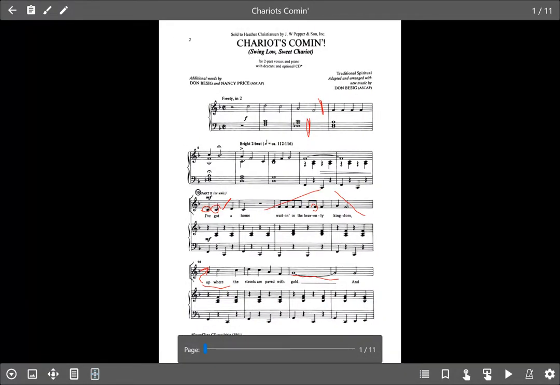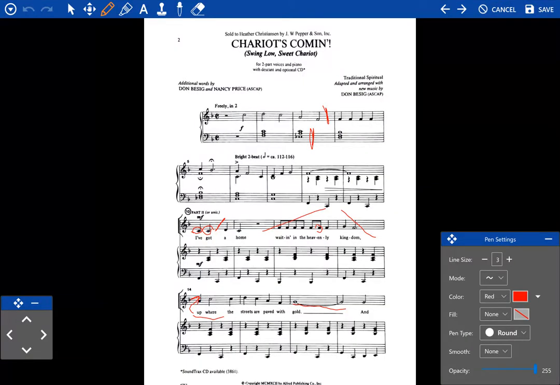Now, another thing you'll notice is that this music, here, let's go back to the first page here. This music is also full of these little lines, vertical lines, that break up the music. Those lines are called bar lines. They help us find patterns in the music and keep track of where we are. The space between those bar lines is what we call a bar or a measure.